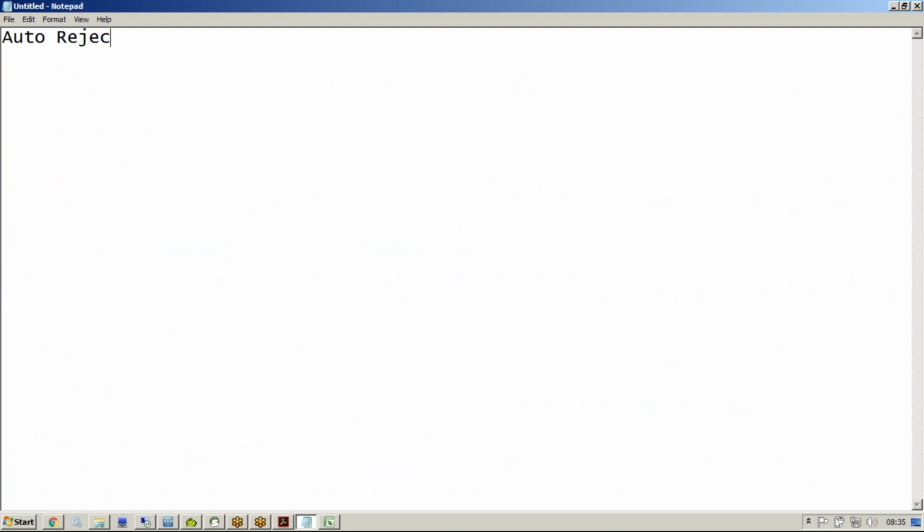Auto reject in the sense you don't have much control over that. You don't control it, Informatica will control it. Now then you also have something called manual reject. Manual reject in the sense you have complete control on the rejects. So you are going to decide on what condition data will be rejected. So let's say that if name is null, reject the record. Can I do this? Yes, I can. That will be called manual reject, which we will see.